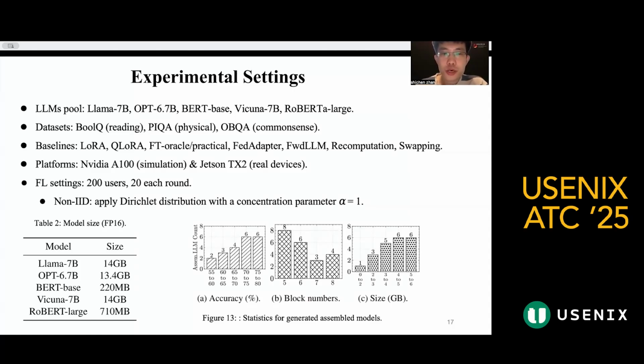All the experiments run in a hybrid environment. For the simulation, we use the NVIDIA A100, and on actual edge devices, we use the Jetson TX2. Throughout the whole assembling process, 21 assembled models are generated, and the statistics are shown in figure 13.